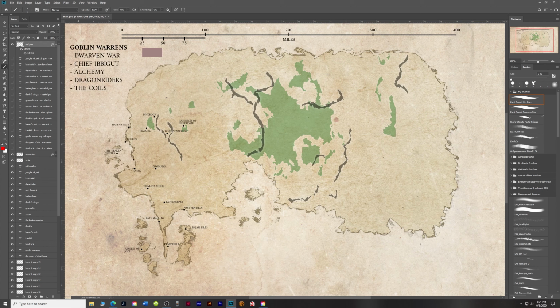The Goblin Warrens. I mentioned Bine Rock is at war with them, therefore these goblins are at war with the dwarves. A significant figure there is Chief Ibagut. He's the leader of the goblins. They dabble in alchemy. Perhaps that's where the world's most advanced and best healing potions come from. They also ride on large, maybe they don't fly, they have wings, but think of Komodo dragons with wings. They don't fly yet because they're young, but the goblins here ride on dragons. And then I don't know what this means, but there's something associated with the Goblin Warrens known as the Coils.